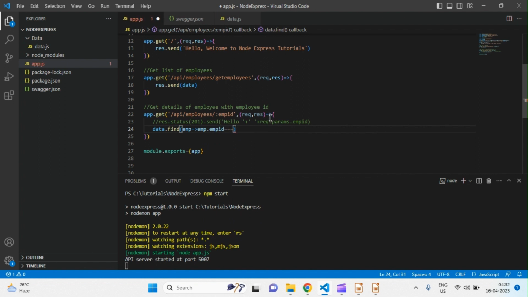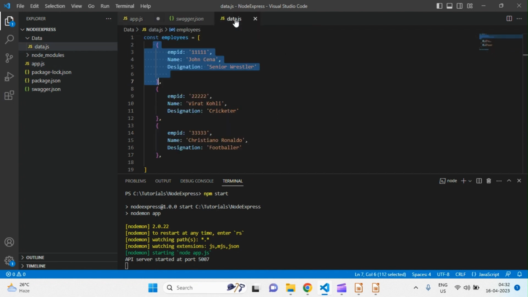Is it equal to the request that I'm getting as a request? So it will go into this and find that particular employee, whether it exists or not. Suppose I type the employee as 5 times 1, and it finds the data, it will send the first occurrence of it. So it finds it here, it will return this back to us.